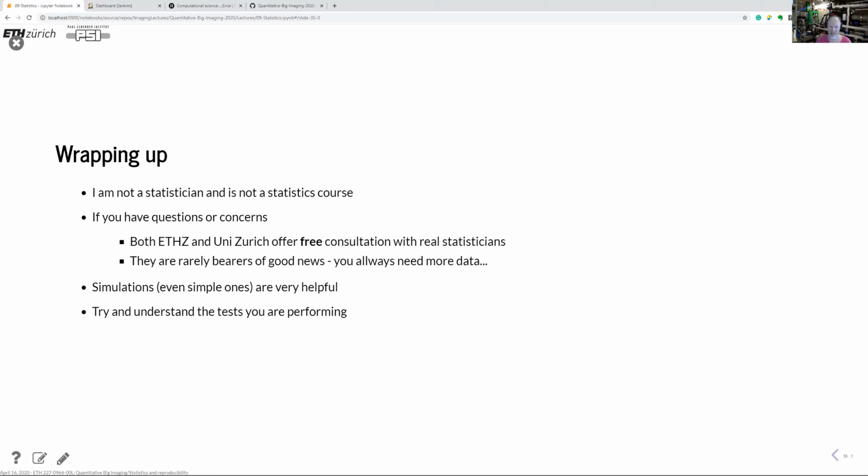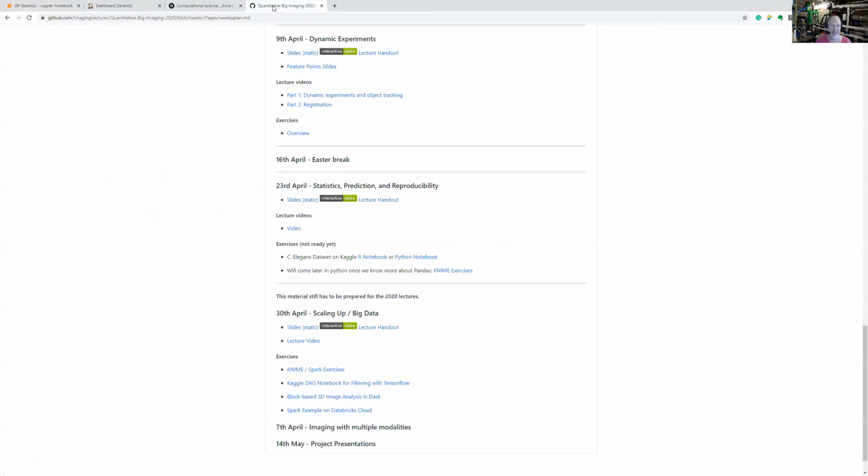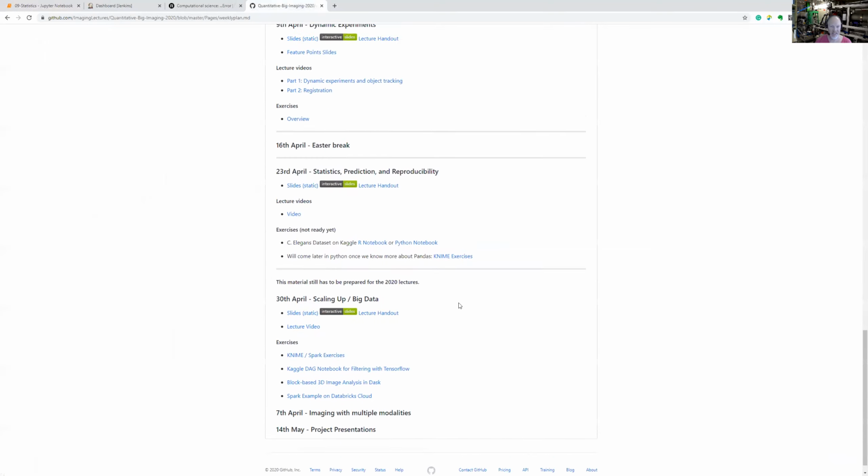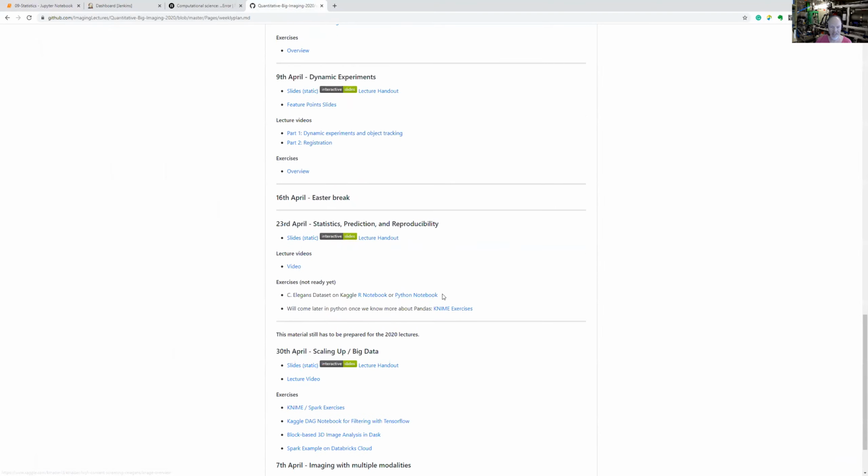And one more thing, by the way, let's see. Today's exercises, I only recommend you to look through this data set on Kaggle. It shows how an experiment is done. I wanted to transfer this NIME exercises into a Python notebook, but I realized that there's very much stuff there that is related to the pandas data frames.